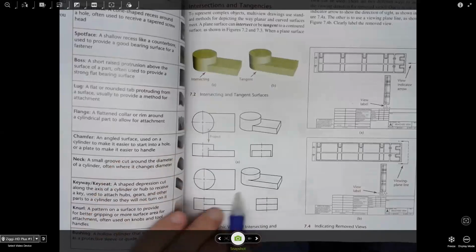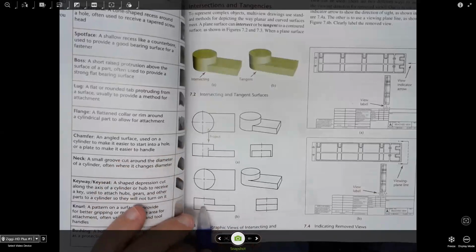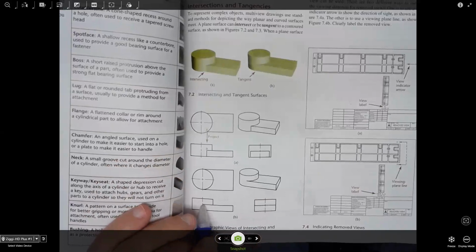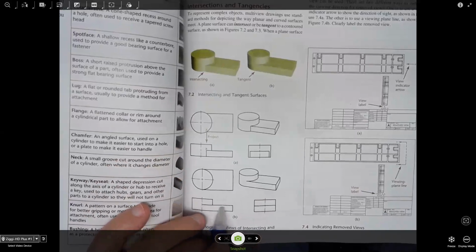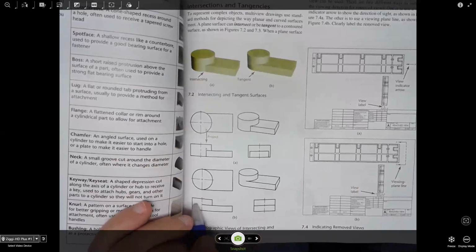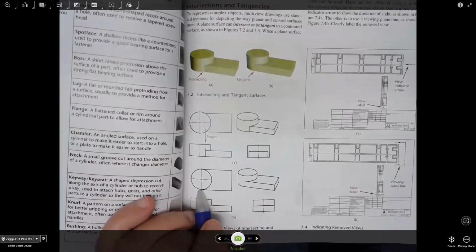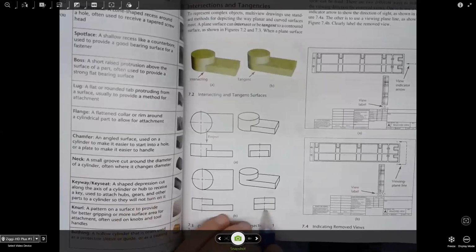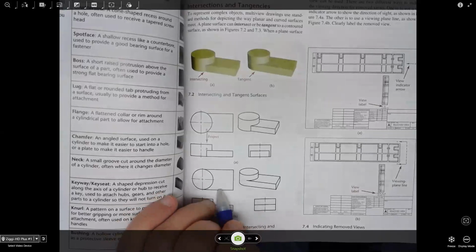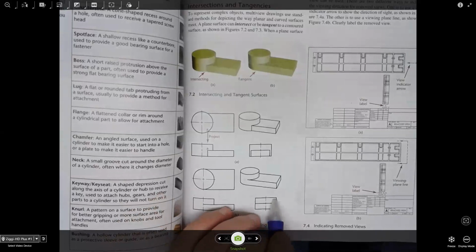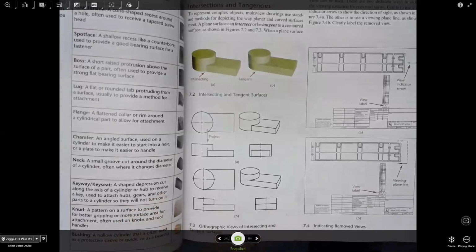Now, getting back down here, you'll notice we don't have a vertical line, but you can see that the center line of the cylinder defines where this flat surface is going to blend in flush with the cylindrical surface. Simple, because, well, it makes sense. If it's a horizontal line, it's going to be flush with the cylinder at the quadrant. Also notice in the right-hand side view, because both lines are tangent to the cylinder, that the width of the rectangle is equal to the diameter of the cylinder.